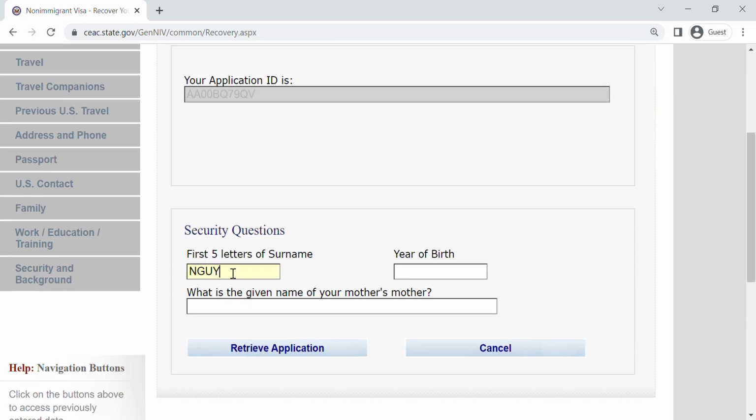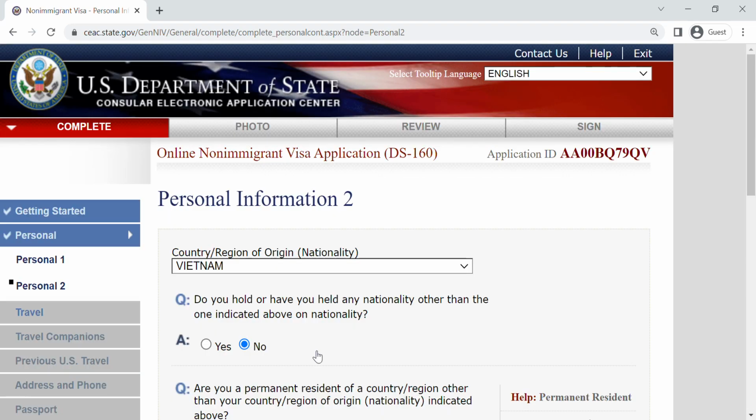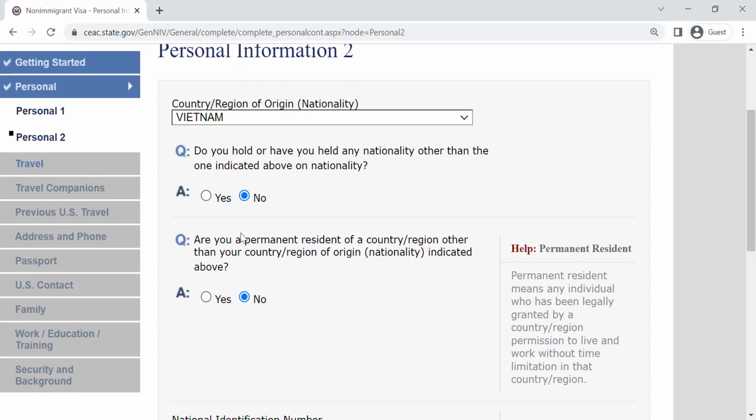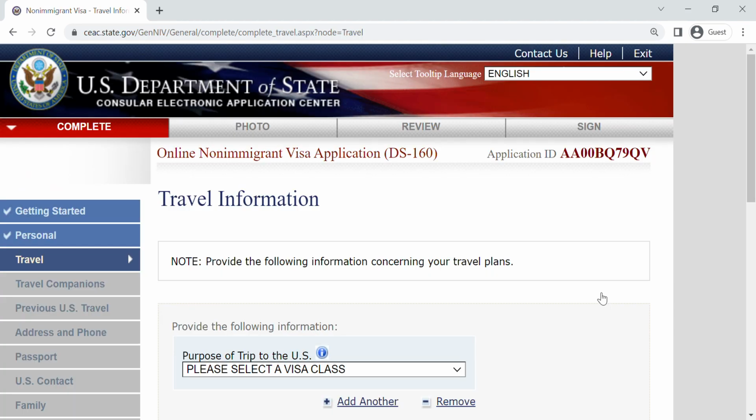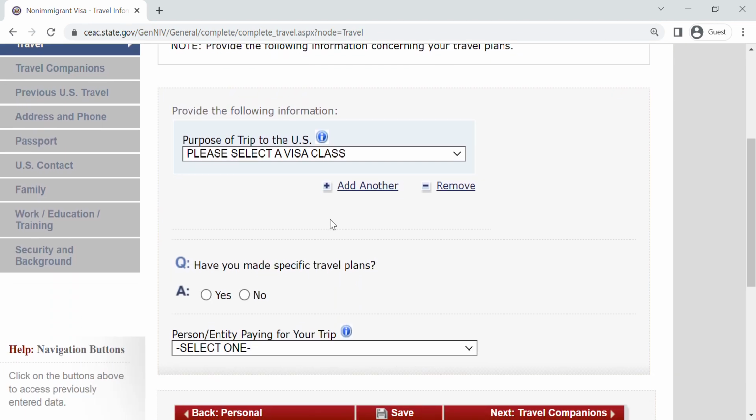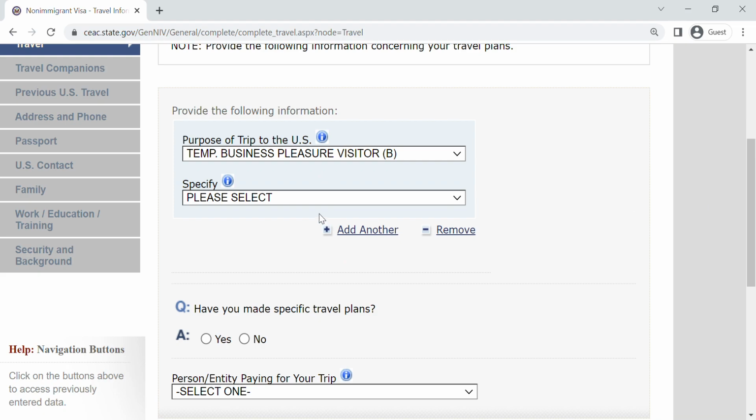The first 5 letters of your full name, your date of birth, year of birth, and some security question. Okay, so we go back to the personal information too. So you have your country, you answer those questions, and you click next to travel. Because we haven't finished this one, so it didn't save it.